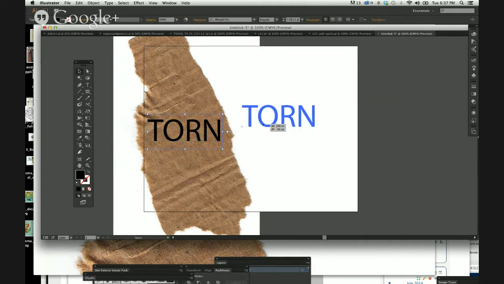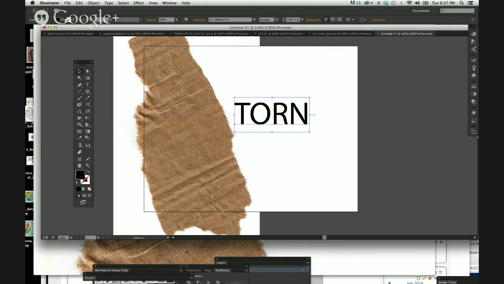So I have this word torn, and then I have this image of torn paper. The metaphor is quite obvious. So how do I make them marry? That's really where the brilliance will come. That's where, you know, there's a woman on a bicycle, and then the two O's going out are the tires.